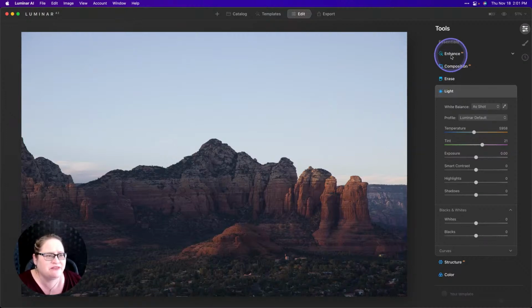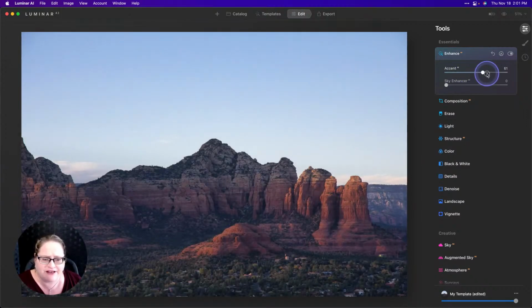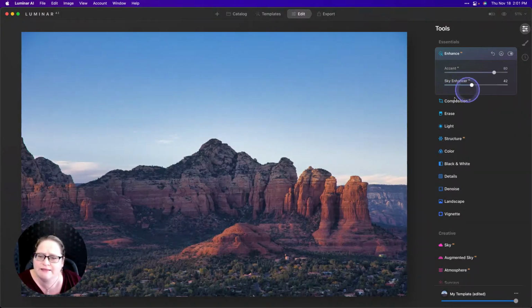All right, so I'm going to start with our Enhance AI tool, and that's just going to give me a better idea of where I'm going with this image. You can see as I pull this to the right, it is cutting through some of that haze, giving us a better pop of color, a bit of contrast, overall improving the image. I'm also going to use our sky enhancer because I love what it's doing here. It's bringing out a bit more of the blue, but it's also giving a little bit more definition to these clouds that are right here on the horizon. So we can go ahead and pull that up as well. Now that I have a better representation of what this image could be, let's just take a quick look here at our before and after.